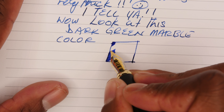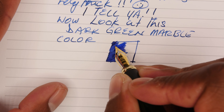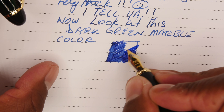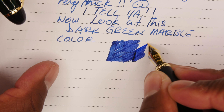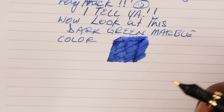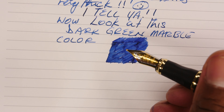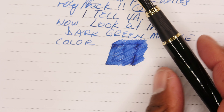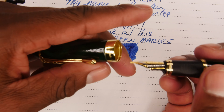Since it writes so thick, I'm assuming it's going to color really well. Yeah, look at that. It kind of feels like a new crayon, if that makes sense — just the way it's coming out, I can just easily write on this. Can I use this as an everyday writer? If I was a person that likes thick print, thick lines when writing letters, obviously yeah, I would take that for sure. Look at that go. The way this nib is and how wide it is, this is actually great for coloring. If you're a fan of thicker type of print, this one actually really is cool. This one's going to go in the collection. I don't see myself using it much after this, but I am wowed by it. I am really wowed by its deep color — I think it looks neat for sure.